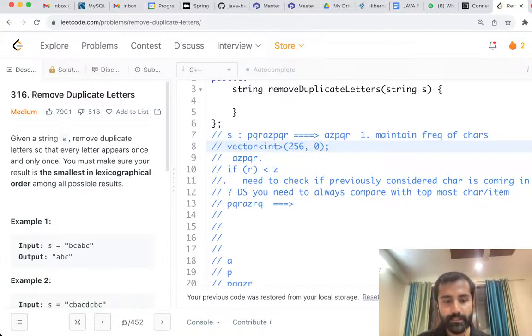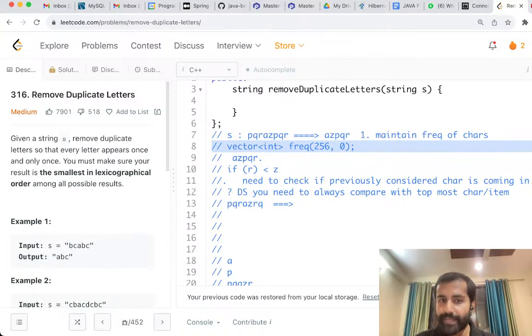So let's say I create a frequency vector like this. It means that frequency of 0 is 0, frequency of 1 is 0, and frequency of 255 is 0. Everything's frequency is 0. Now, while we are scanning the string, we can do frequency of s of i++. So all of you know how to create a frequency array, right? I'll be writing the code for that, but don't worry about it. I can quite easily do that. So once we have a frequency array with us, then the job is very easy.